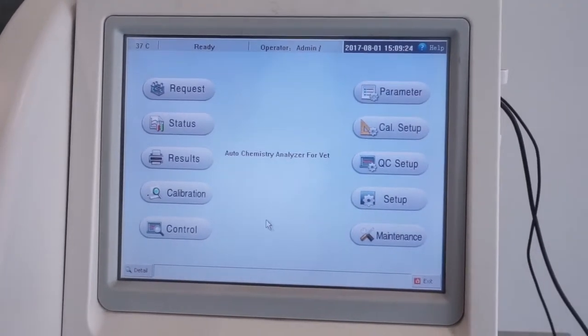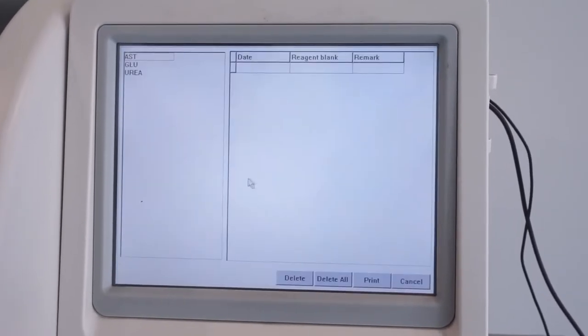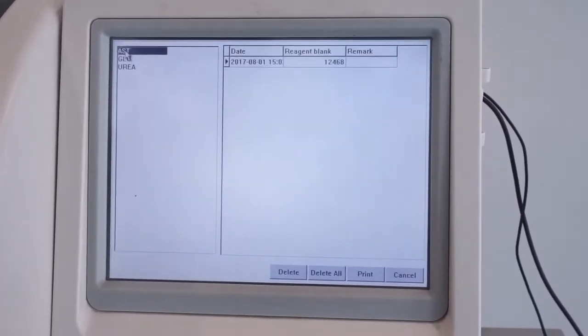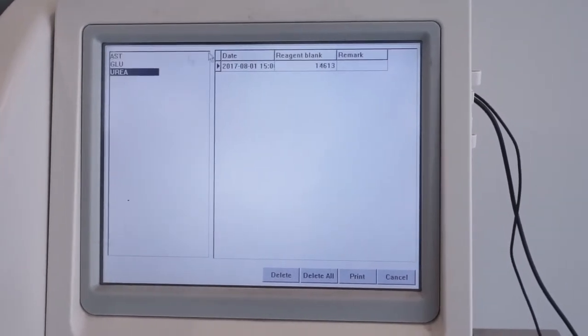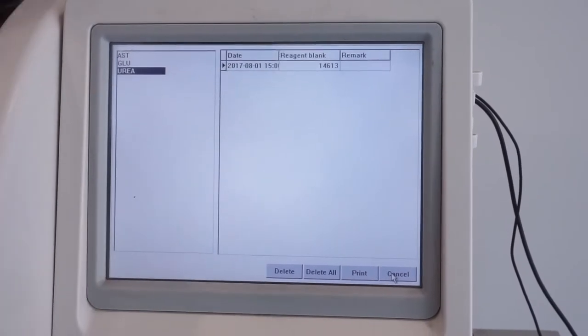This is the results. And this one is the reagent blank. The reagent blank we also saw in here. One reagent blank, so in here. So just showing you. Also you can print in here.